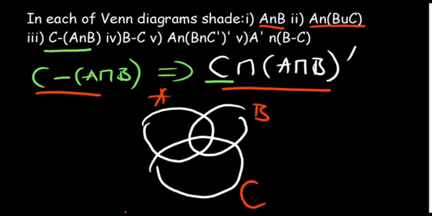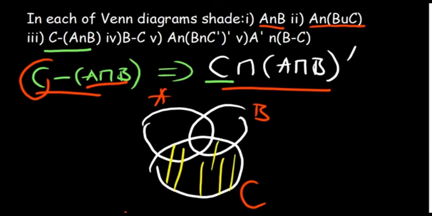So when we say C minus A intersection B, it means the region of C without the intersection of A and B. And remember, the intersection of A and B is this region. So we are excluding that from C, meaning that what we are going to remain with is the region that I'm going to shade in a different color here. So what we are going to remain with is this part. We are only excluding the intersection of what? A and B. Okay. So you've shaded C minus A intersection B.